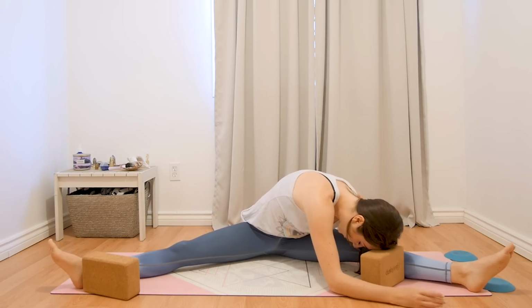Just a good opportunity to practice self-compassion. And it's just a practice of being curious with where your body is at in this moment. So relax your arms, relax your spine, let your legs be heavy, and just find a slow, steady breath rhythm.